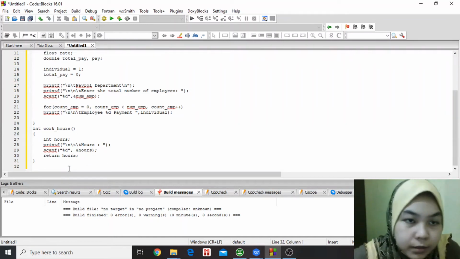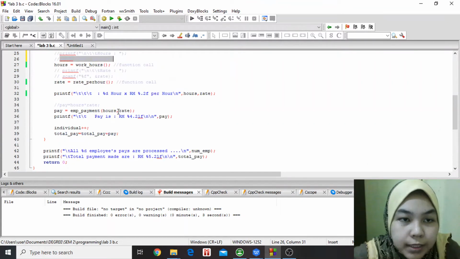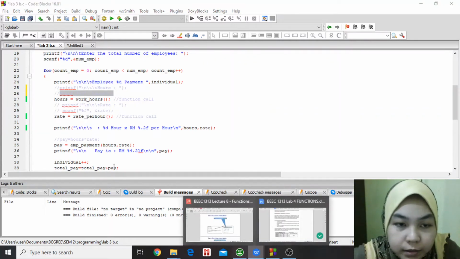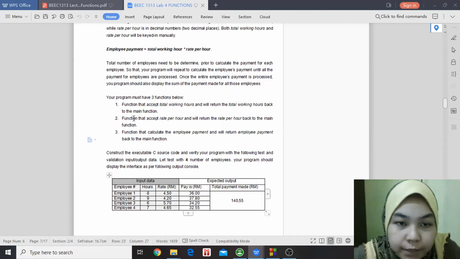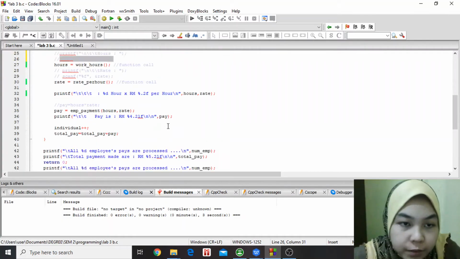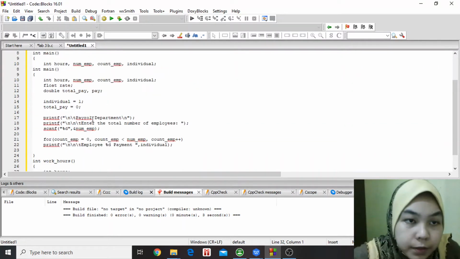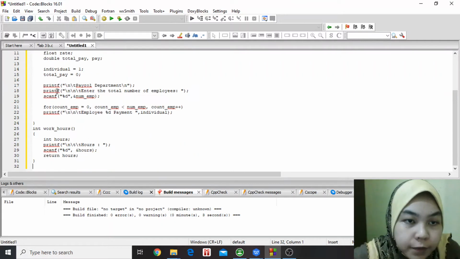Okay, for the second, we need the function for rate per hour. So this function for rate per hour, we use float rate per hour.